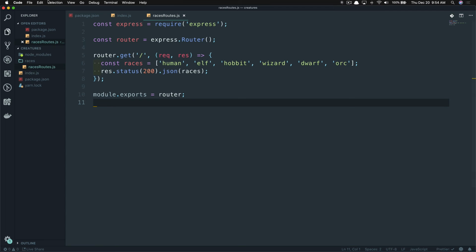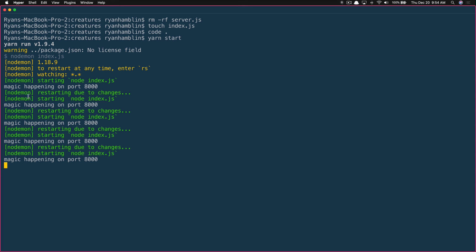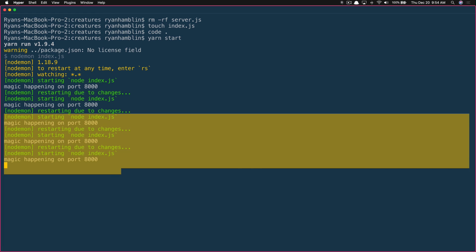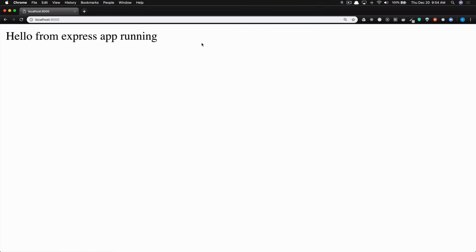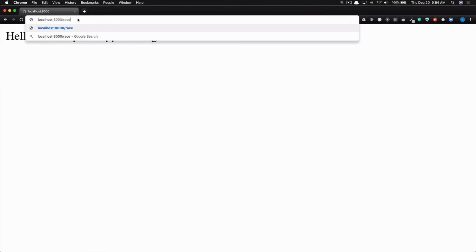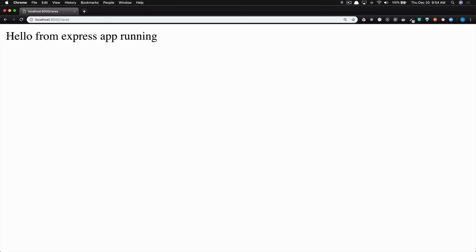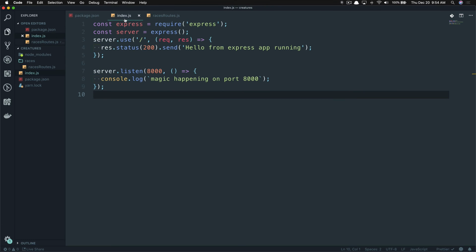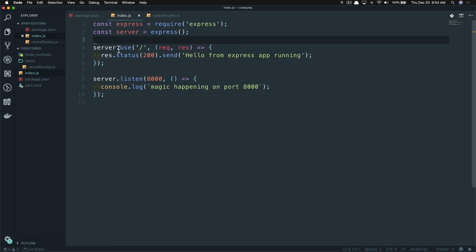Okay. So as it stands right now, if we were to go back to our server, you saw that it keeps refreshing, really nice. If we were to go back to where we're requesting this, we just get this main thing here. If we wanted to look for the races that are in our application, that just doesn't exist, right? This works because of the way we're using that server main use right here, that endpoint that we built. Since we're doing it globally, it's just sending back the 200.